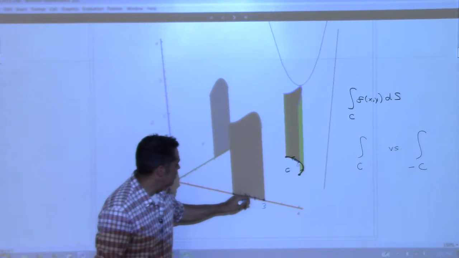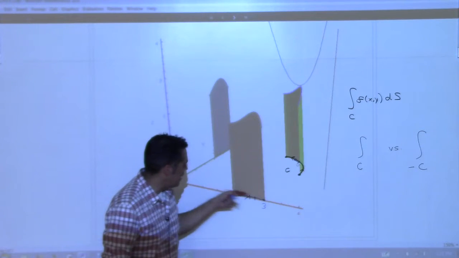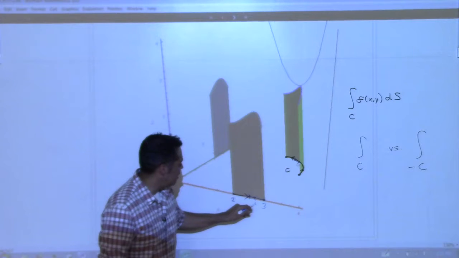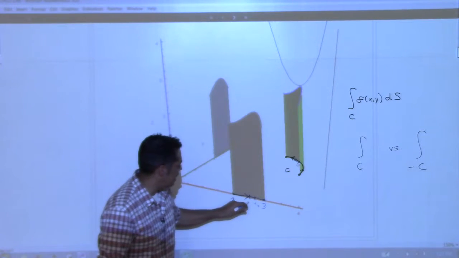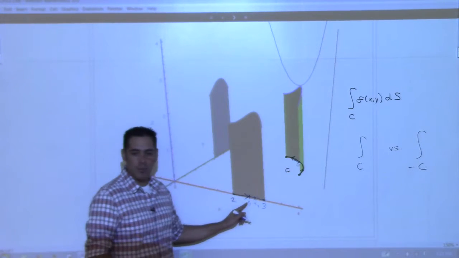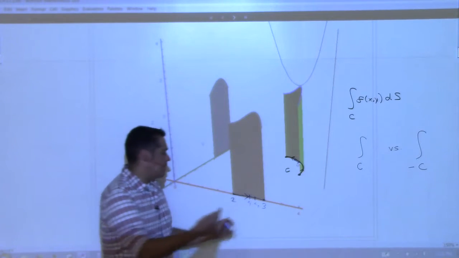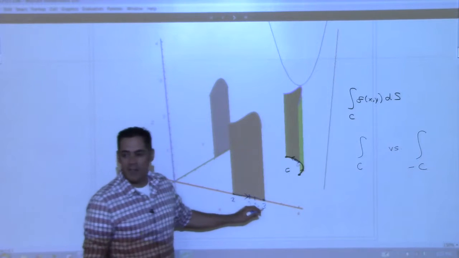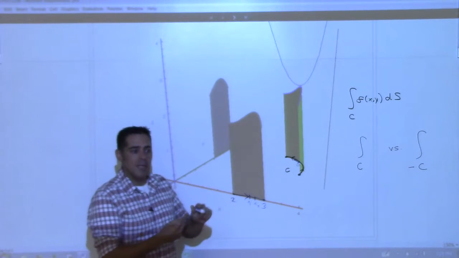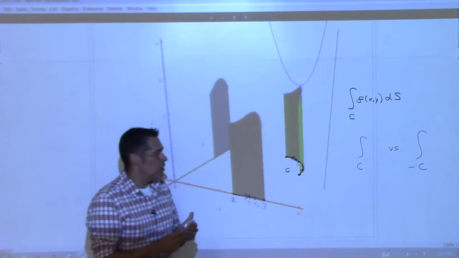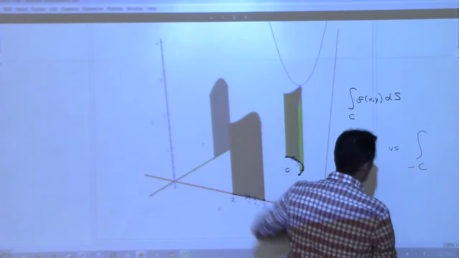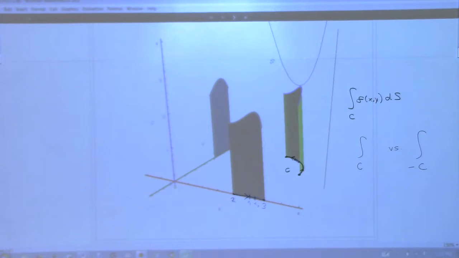So if I take a little width of my rectangle, if I'm moving in this direction, I pick this number here and this number here. Let's call it x2 and x1. x2 is bigger than x1, right? So the width is going to be, you subtract those, that's going to be positive. But if I go the other direction, I'm going to go x1 minus x2, and that's going to be a negative number. And so we can do the same for the other one, but let's just get to the result.